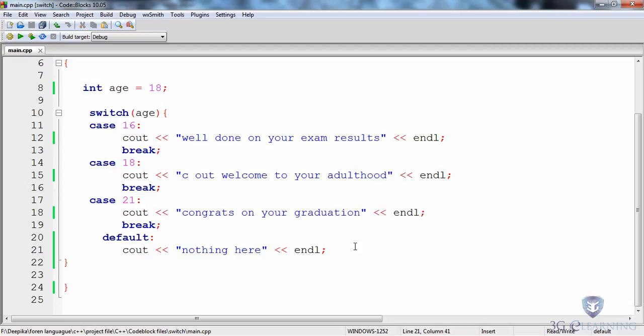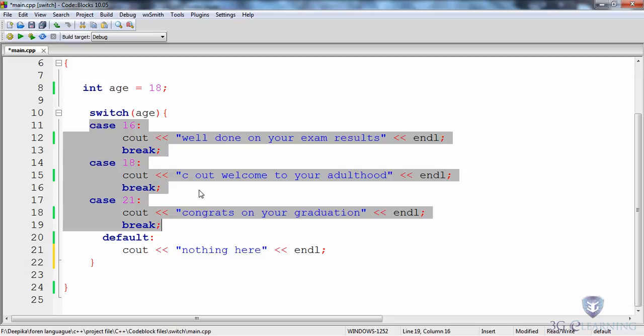So why isn't there a need to end the default? The reason is because default is at the end of the switch, so no need to break out of it as it exits anyway at the end. So the switch statement takes a variable and tests a value against each case, and it will run the default if it doesn't match any of the values. And you can have any number of values.